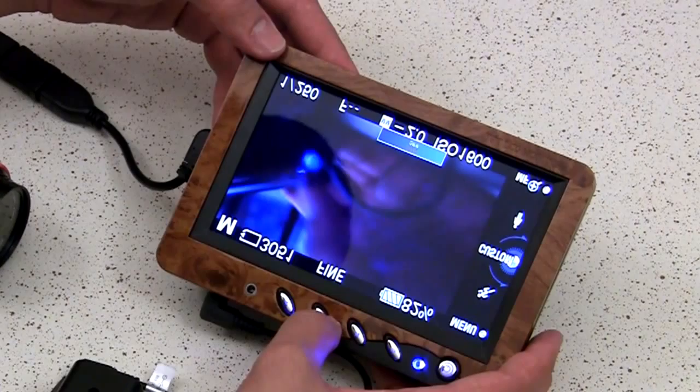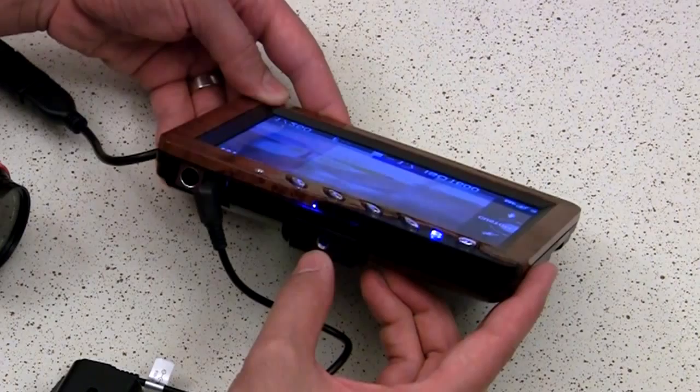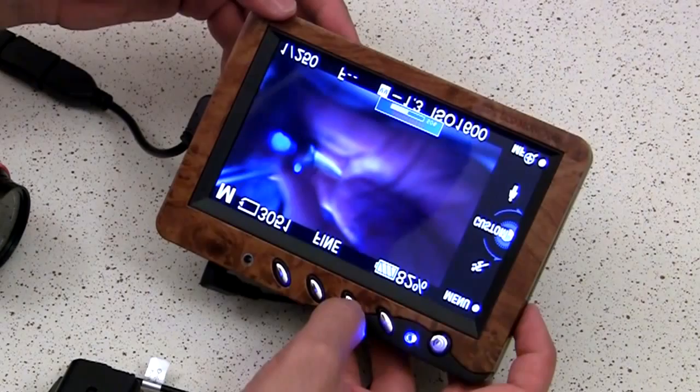And you might wonder, well, why would I ever want to do this? Well, actually, if you remember, the mounting threads are on the bottom right there. So if you want the option to mount your monitor from the top and sort of hang it, you can now do that by flipping your monitor upside down, essentially. I have to go through the menu again to get back to it.